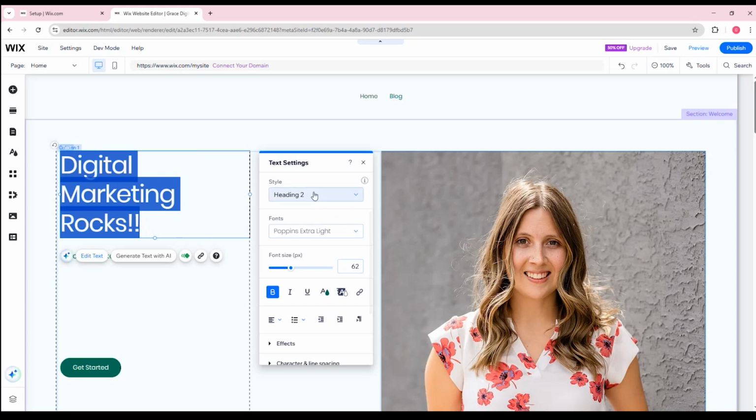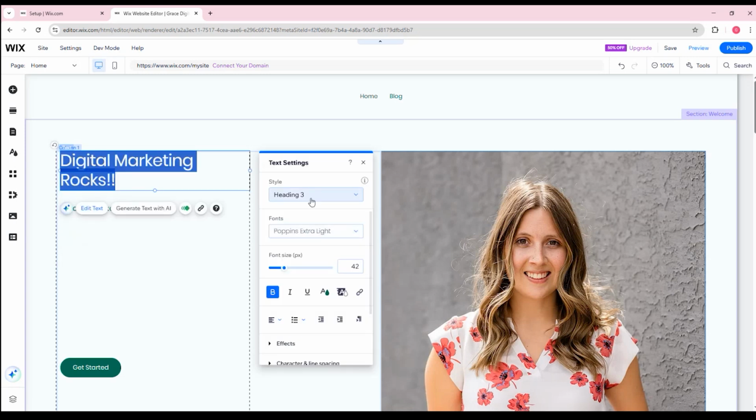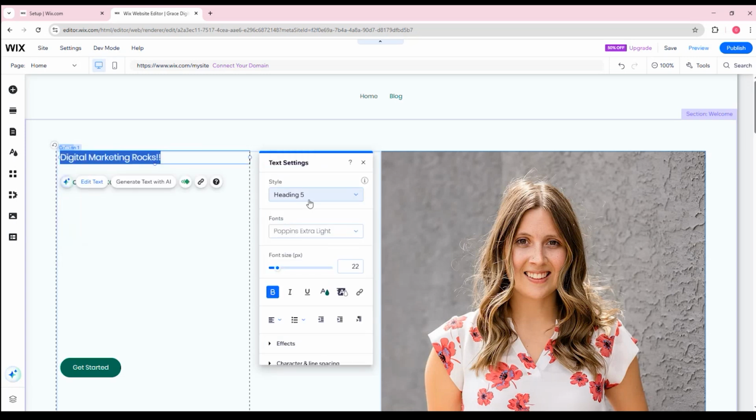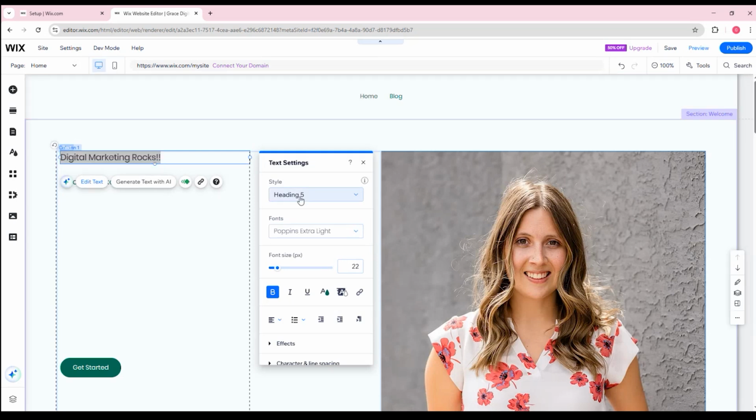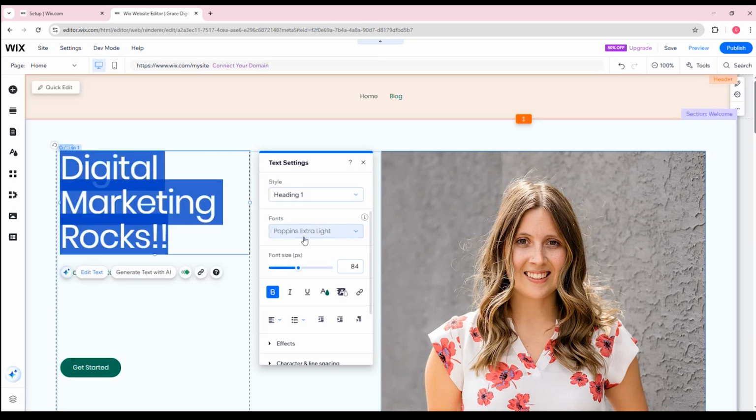So that is why that handy tool is available. Heading 5, obviously, you have your different paragraph settings. Obviously, this is a heading, so we're going to want something a little bit more dramatic, a little bit bigger. So that is why you pick a heading.